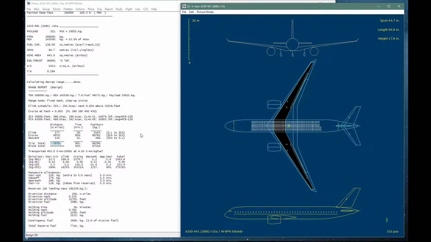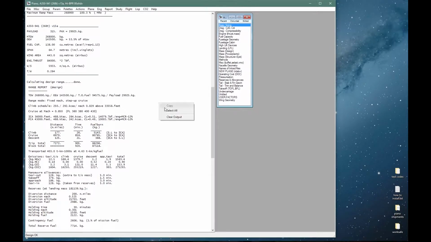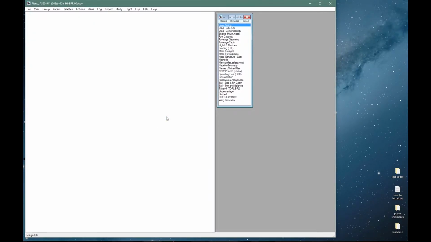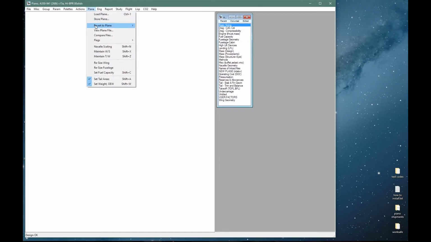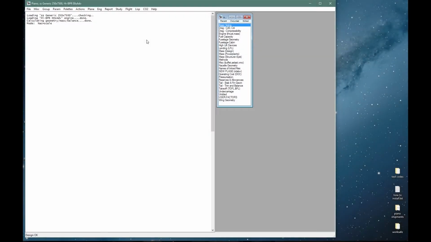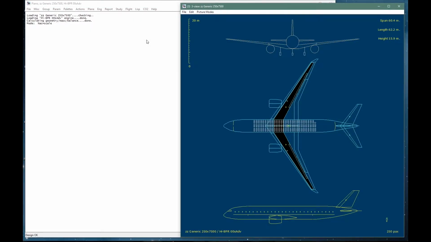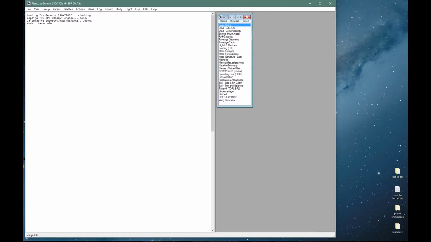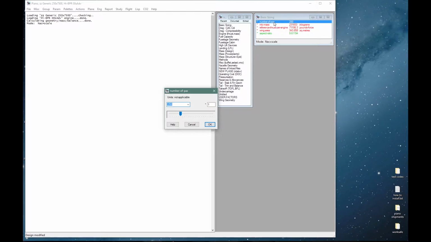We will now go back to our common origin, the generic 250-seater from lecture 6, modify it appropriately, and then resize it using the optimizer to match the A350 V15A performance. So let's do all of that. This is how the generic plane looks. Change passenger count to 315 seats.